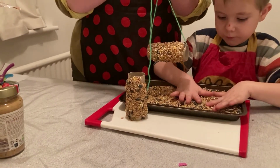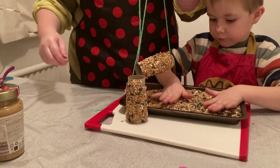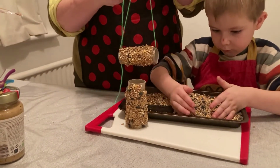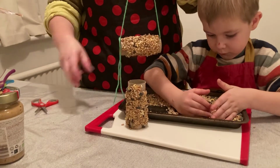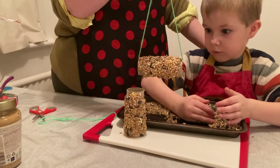If you've got a balcony, you could do that on a balcony. I'm going to upload a film that a lady made. She made her own bird feeder on a balcony, and it was brilliant. She got loads of blue tits come into her garden, and then that hangs up on a tree.